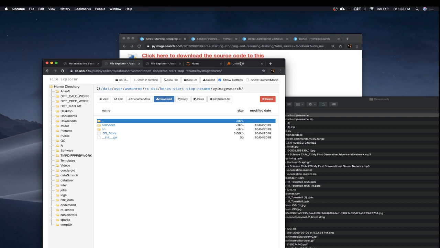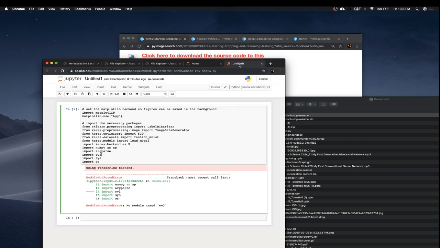The other thing that I noticed just from looking at it before we start is that we don't have CV2 in the Notebook of the Week environment.